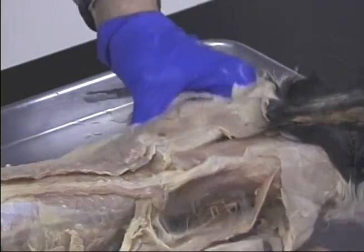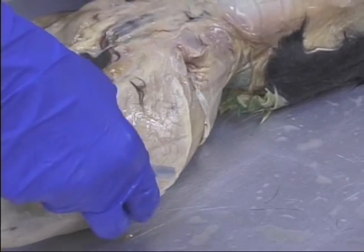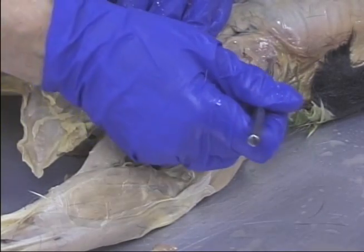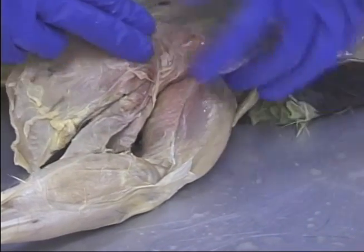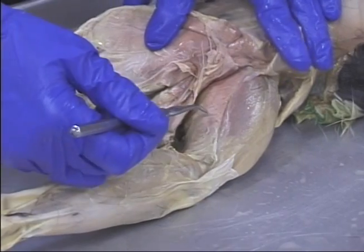Let's go to the leg. On the leg and the back, we have the biceps femoris. This is the caudofemoralis — you don't have to know that one, but it's a good marker. This is the gluteus maximus, the gluteus medius. And down here is the tensor fossulate. Semitendinosus, semimembranosus, adductor femoris.